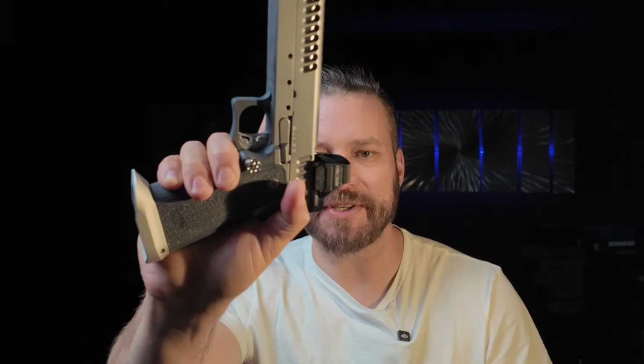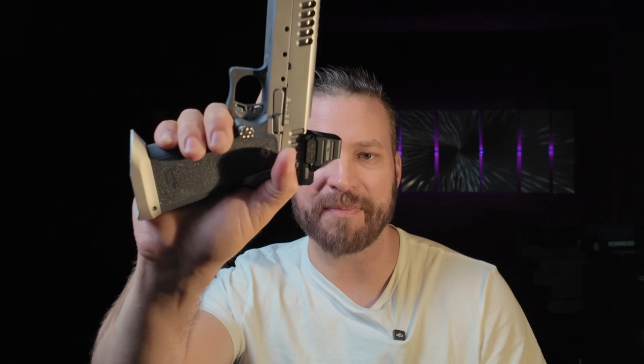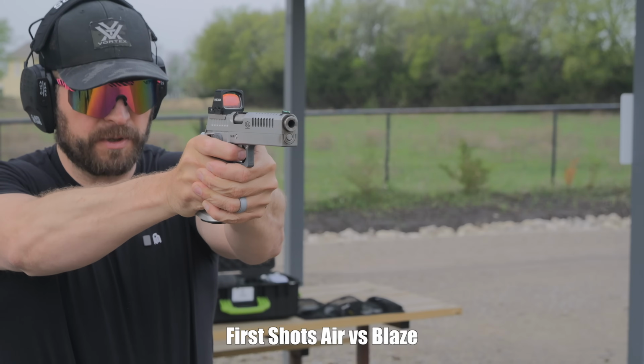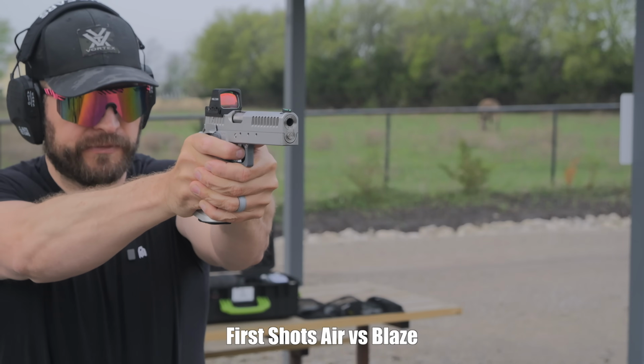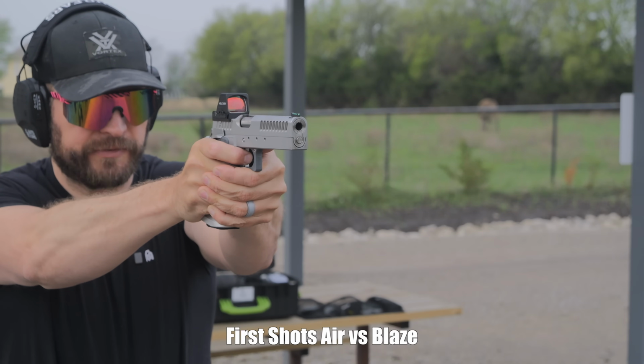And this particular pair of safeties does get my thumb a little bit higher up. You can see how my thumb lands on the safety there in the pocket for my support hand versus the Air. When I get on there, the pocket's just a little bit smaller with how I can build it. It's not a big difference, but Bul Armory Air, my old competition gun. The Blaze, I can already tell you, I love the shielded safeties. They're way better.